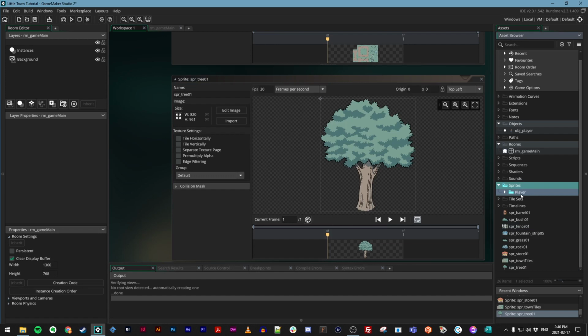Now, we've started to organize our sprites. We have a player subgroup here in the sprites group, and I'm going to make another subgroup to keep these assets in as well, just to keep tidy. I'm going to right-click on sprites, choose Create Group, and call this new group Town Background. And I'm going to click on this barrel sprite, hold Shift, select everything else that we just imported, and drag that into there. Now, feel free to look around.